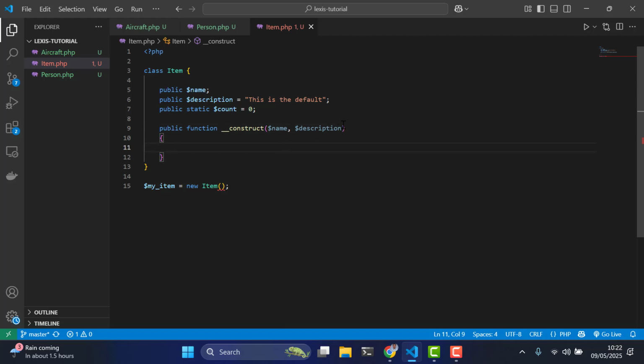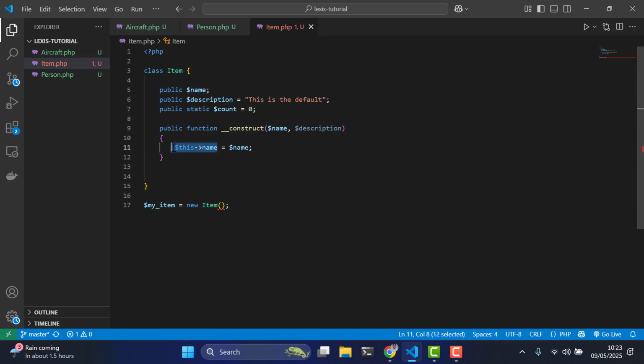Whenever you put two arguments like this, you have to create something like a variable using the this keyword. So this name equals the name. This name here is taking this particular name here. We use this name whenever we have another method and want to access it.